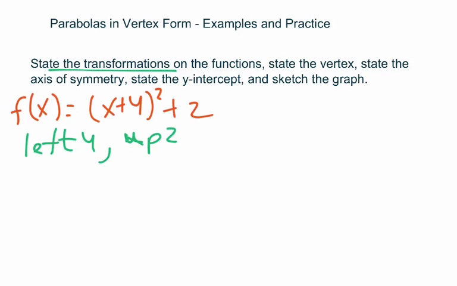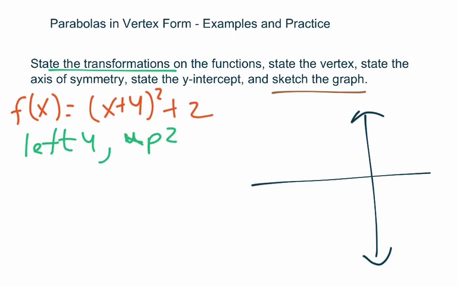Now I'm going to jump over to sketch the graph because I think it's easier for me to get the vertex and the axis of symmetry if I can see them. So let's go ahead and put a coordinate plane on here, and we are going to go left 4 and up 2. And there's my vertex. It is not flipped over, so I'm just going to draw a nice rounded bowl. And that is all you need for a graph at this point. It's just a sketch. The reason I like to do that is because I can now answer the question about the vertex.